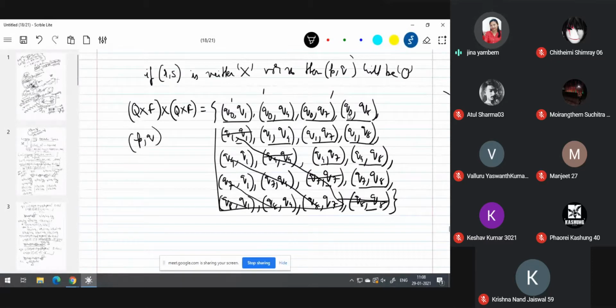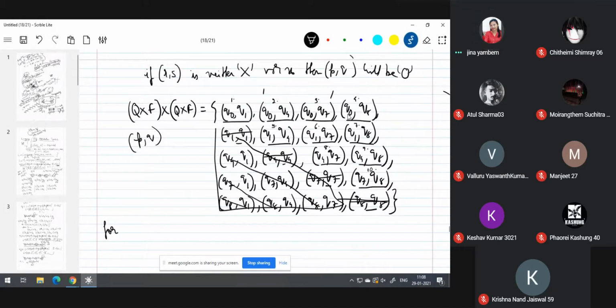Let me number this as 1, 2, 3, 4, 5, 6, 7, 8, 9, 10. It will reduce your error rate. That's why I'm numbering it with pencil. Do it with pencil in your exam.